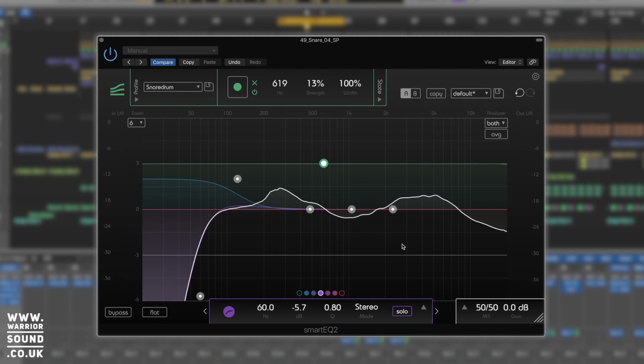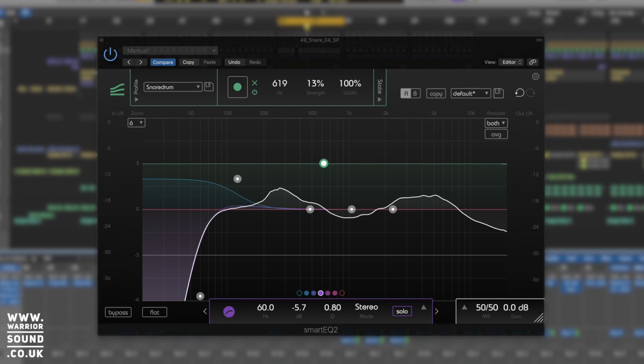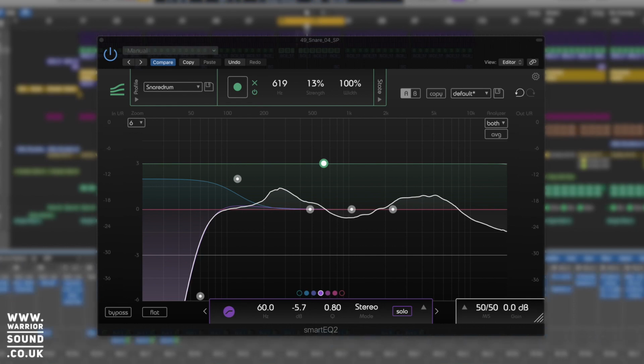What it's really done is there's quite a lot of 1K presence, so it's dipped that out and it's balanced it out with this sort of 2 through to 5K. So it's more of a flat response rather than peaking through at the 1K. But it works. It's nice. It's giving us a good profile. Let's test out the whole drums bus and see if it stands out nicely still. Yeah, sticking through nicely.